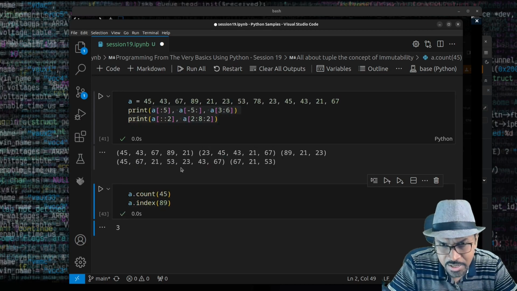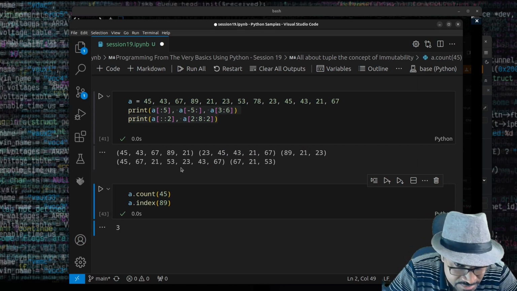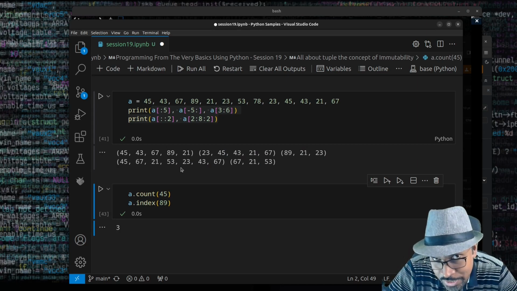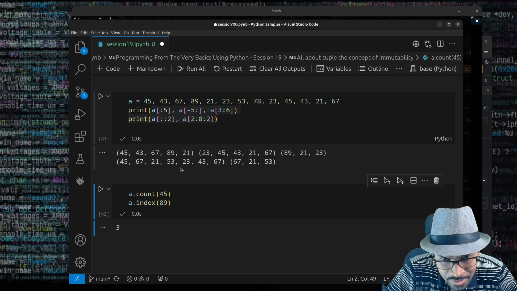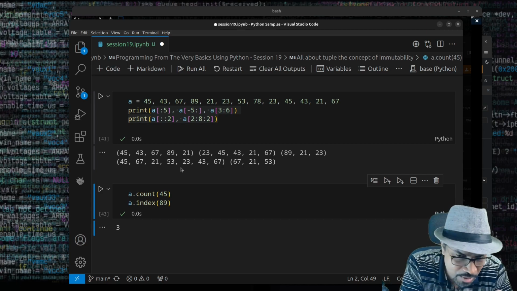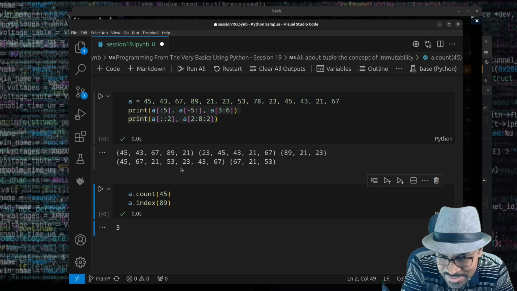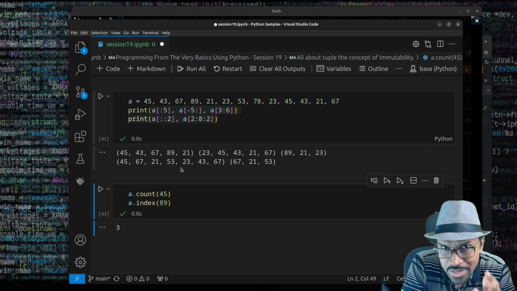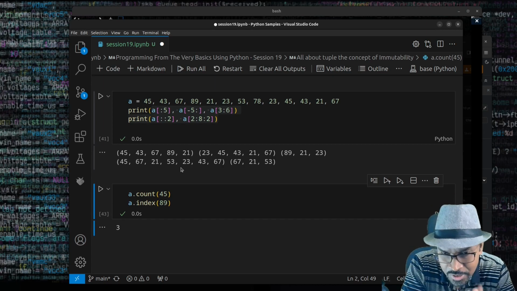These are pretty much like how it worked on a string. And yes, the index method on a tuple will also raise an exception if a given item is not found. So that is something that you should know about. So you need to use a try except block. There's no find equivalent in a tuple. You have only index, right? So count and index are the only two methods that you have on a tuple.